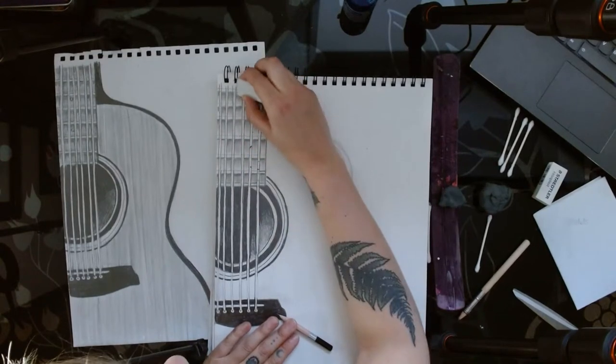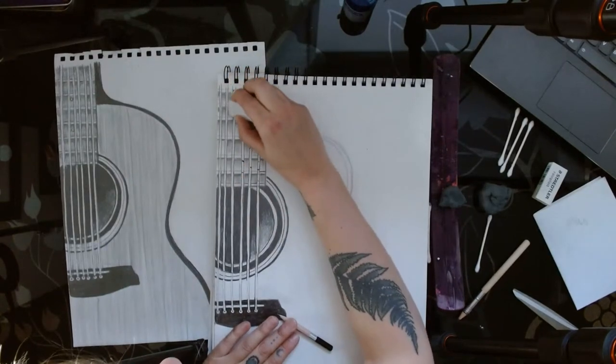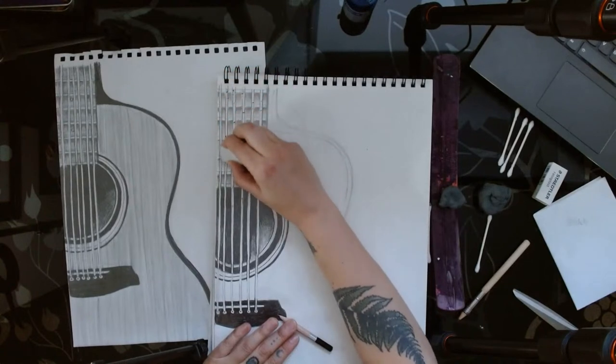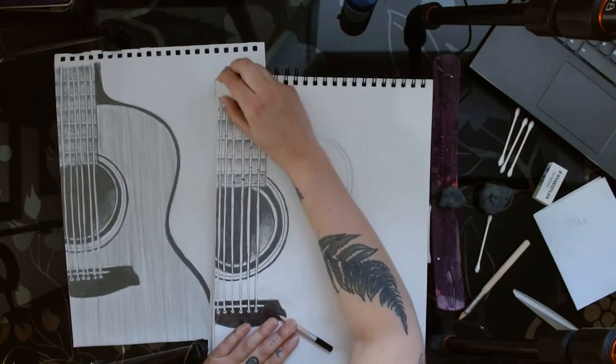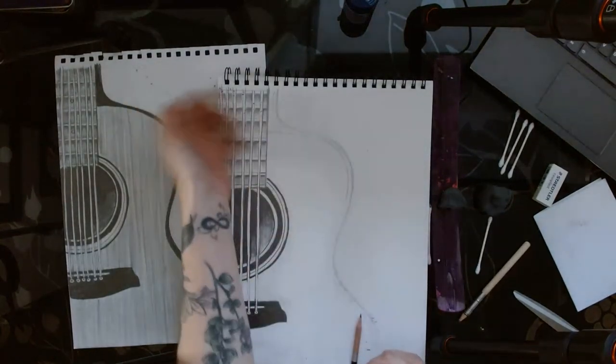And I'm just cleaning up my strings, so I'm getting rid of the lines that go horizontal through them. I'm just using the corner of my eraser. Make sure it's a nice, sharp corner.